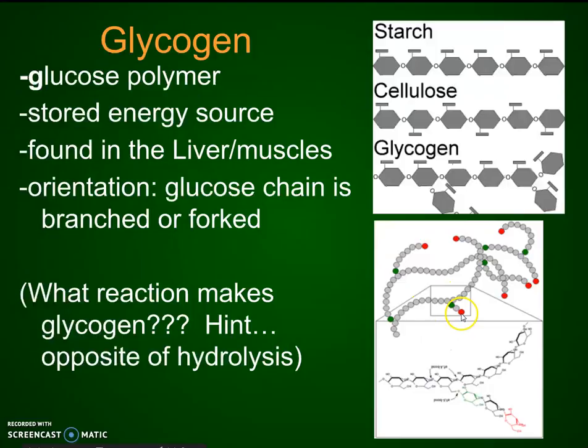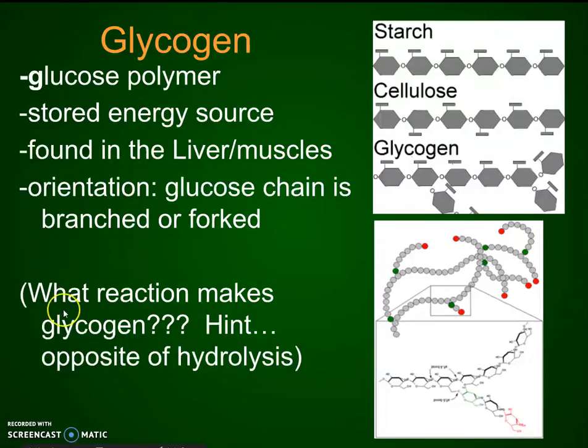You would find glycogen in your liver. You would find it in your actual muscle cells waiting to be used. It's kind of like a little snack pack for your cells. When they need glucose, they can break those apart by what process? Actually, hydrolysis would break these apart, and then the muscle cells can use them.